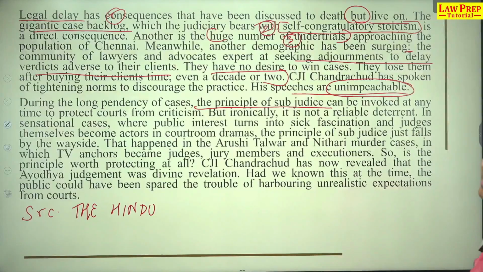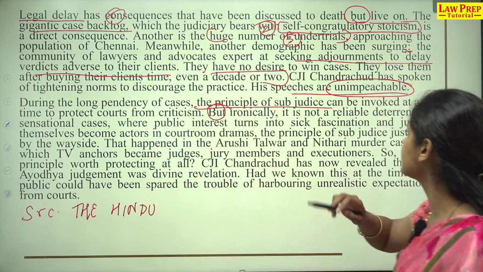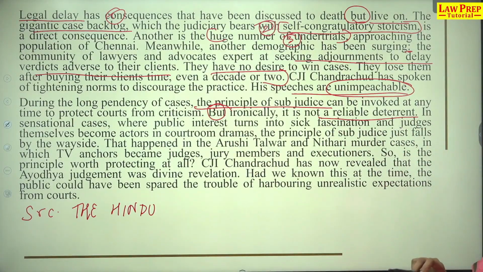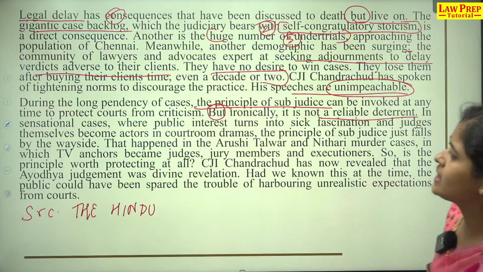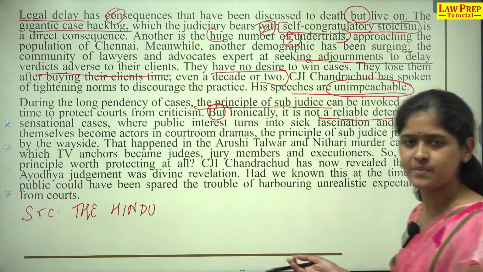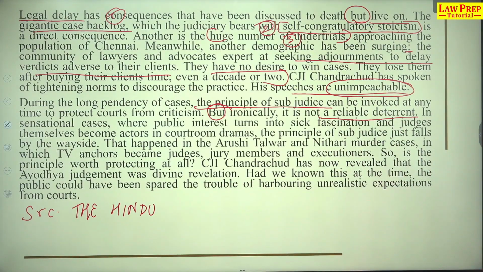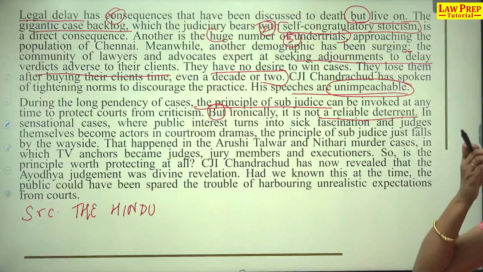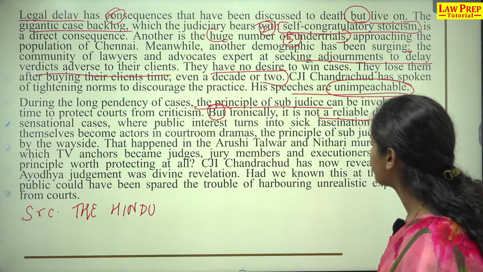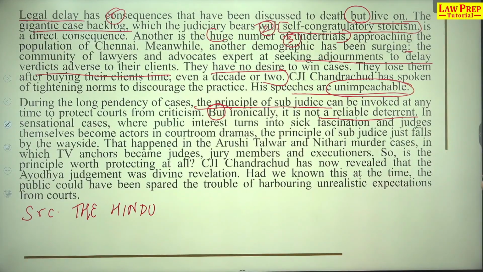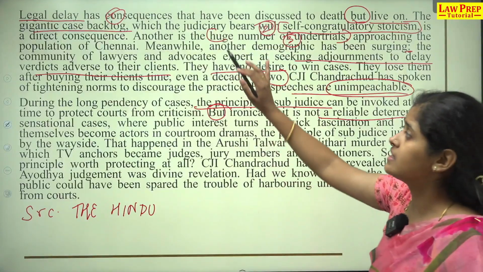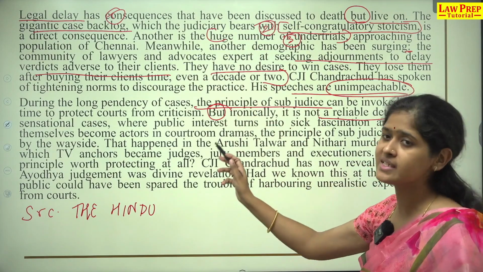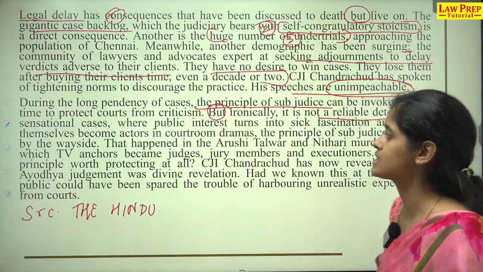But ironically it is not a reliable deterrent. Where have I missed it? Invoked at any time to protect courts from criticism. This is the principle of sub judice, where public interest turns into sick fascination and judges themselves become actors in courtroom dramas. The principle of sub judice just falls by the wayside. See, here legal delay is getting discussed. Here it is discussing the principle of sub judice.